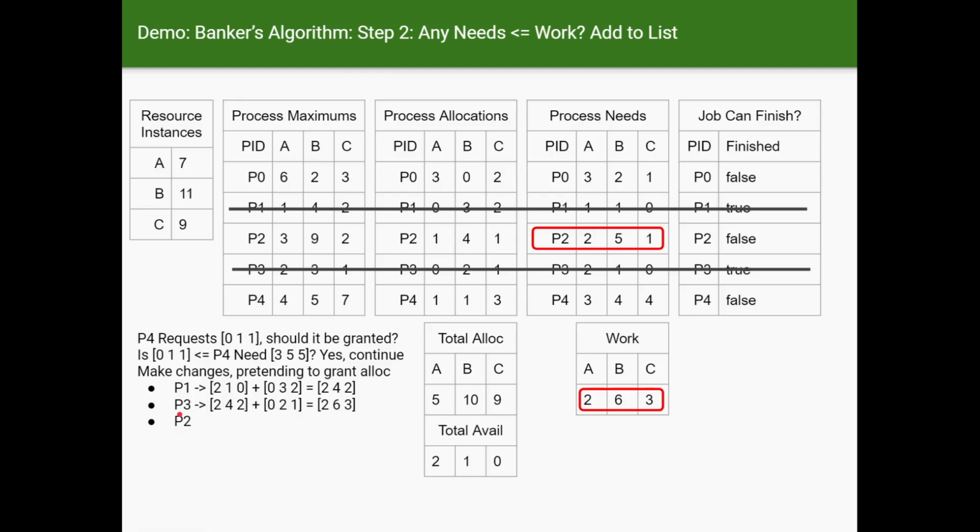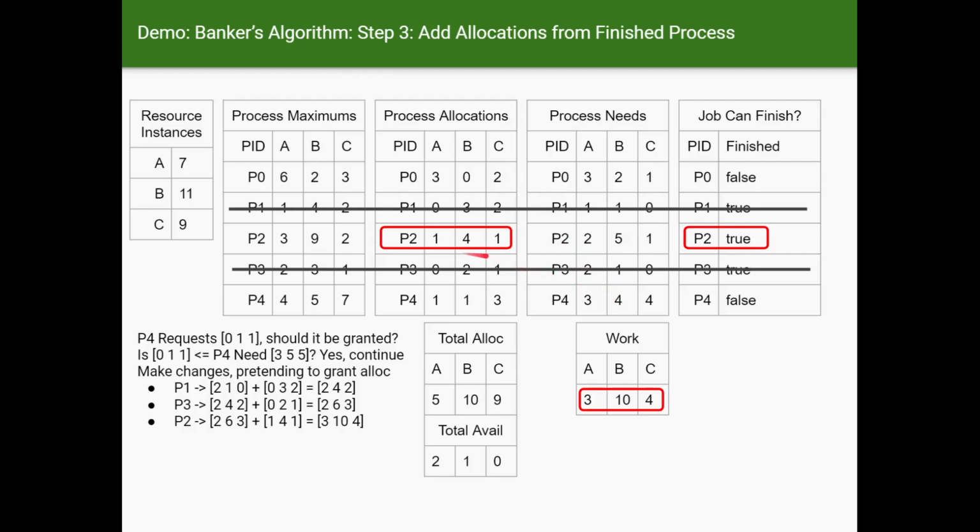It's the only one that can have its needs met, so we can't just simply add multiple processes here. Once we've identified the process that can have its needs met, we set its finished flag to true, and then we go ahead and take these resource allocations and add them to the work, bringing us to 3, 10, and 4.